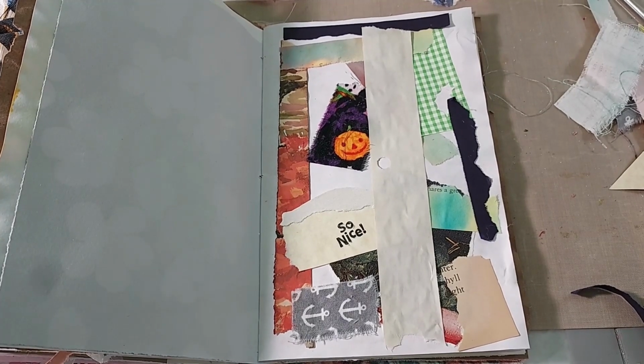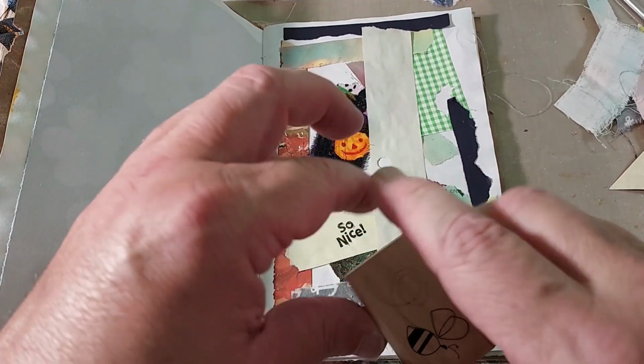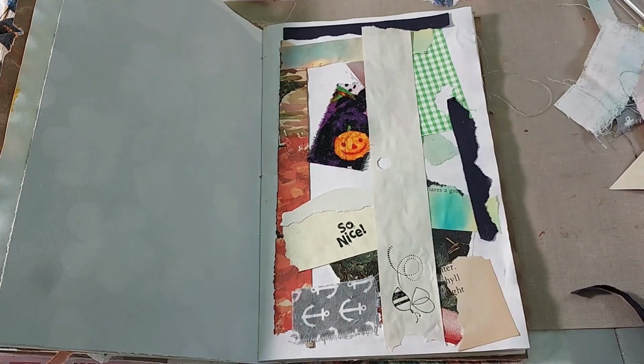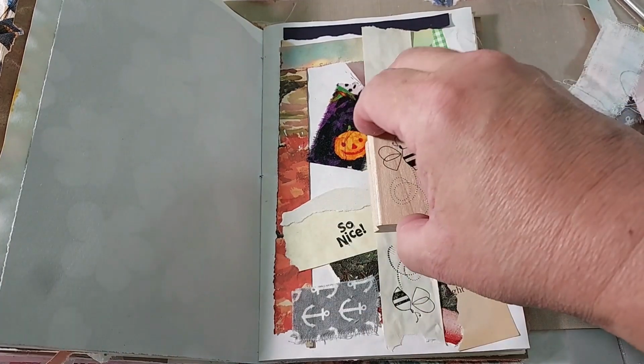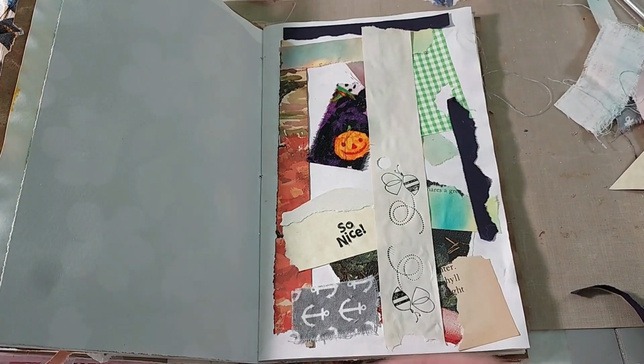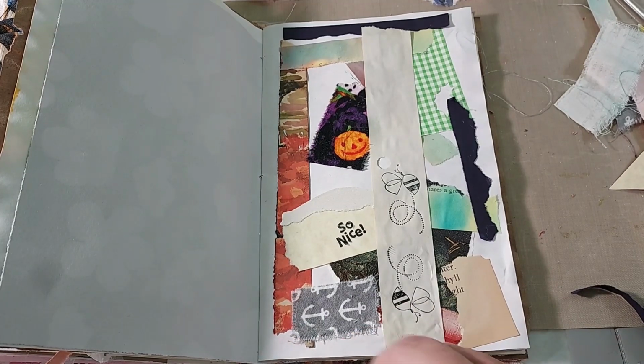Let's do a bee. I just feel like a line of bees would be good. I'm not sure if this will fit completely on there, but hey, here we go. So let's have a bee going this way. Cute. Let's have a bee going this way. Oh, I like that. Yeah, that looks good.